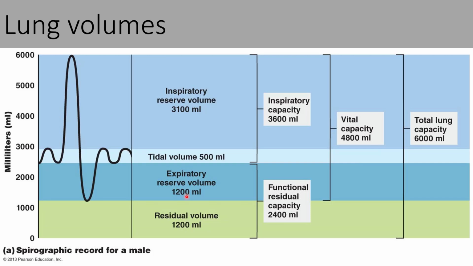One way to kind of picture vital capacity is take as deep of a breath as you possibly can and hold it. Your lungs are as full as they can get. Now blow all of the air out that you can possibly breathe out until you can't breathe out anymore. The volume of air that you just blew out is the vital capacity. And lastly, total lung capacity is inspiratory reserve volume, tidal volume, expiratory reserve volume, and residual volume. It is all of the air that you can possibly breathe out plus all of the air that you cannot breathe out.